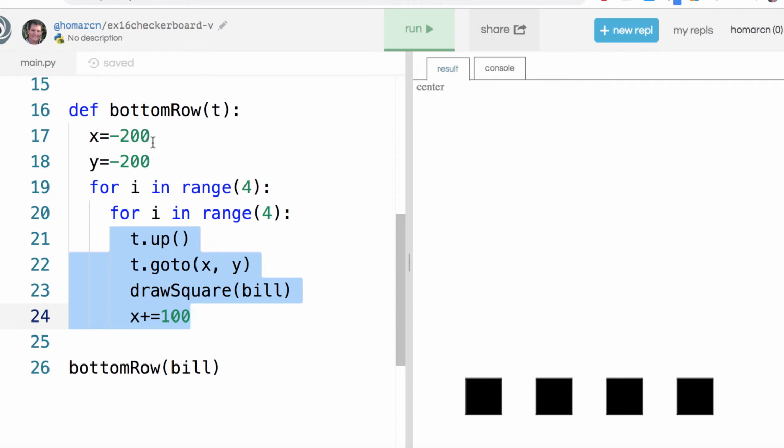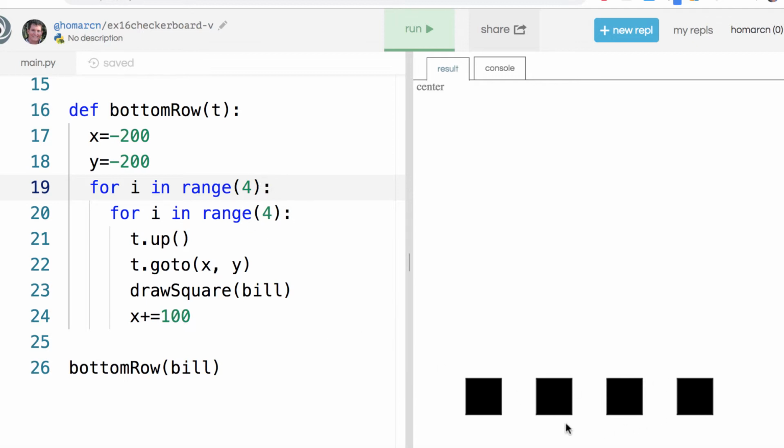Now we already have a y up here when it runs the function of negative 200. And actually what's going to happen before it makes another row, it's going to kind of reset the y. Because right now it's saying y equals negative 200. So what we want to do is after it runs through one of these, we want the y to go up. So it's going to go up to, and it's going to actually skip over one.